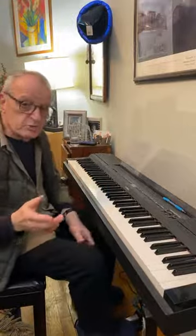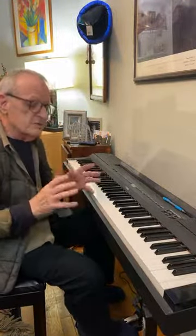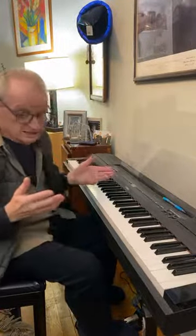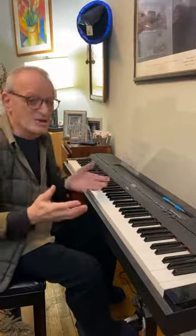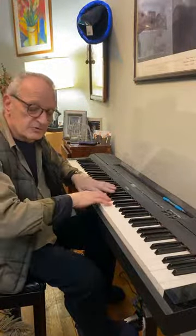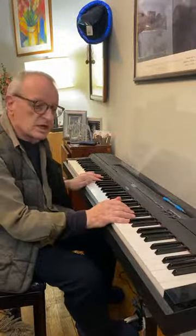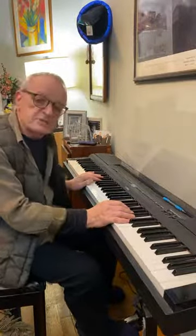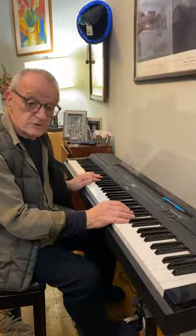Right? Which would work, and sometimes it's appropriate. But for the most part, you really want to make your solo unique for the song. Now, of course, when somebody's singing the song and somebody's playing the song, it's obviously the song that you're doing. So pretty much any solo will work. But if you try to make it conform a little bit more to the melody, then I think you're ahead of the game that way. And it makes your playing a little bit more unique and a little bit more stylistic for you.